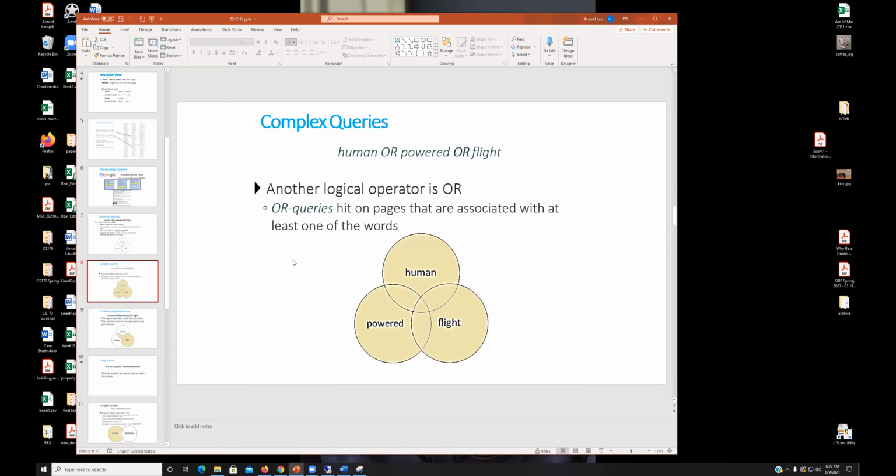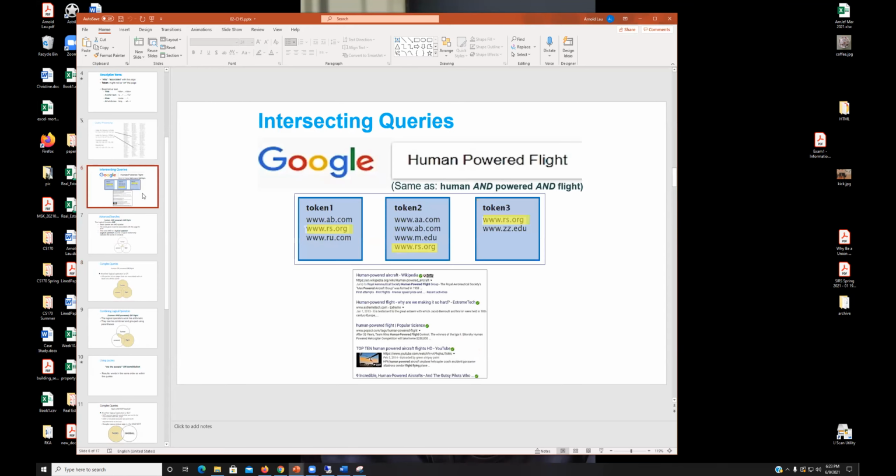Now, the next one is an OR. And you see what happens here. It could be human, or it could be powered, or it could be flight. So what does that mean? Instead of taking these three things that intersect, it will just give me everything: all of this, or all of this, or all of this.